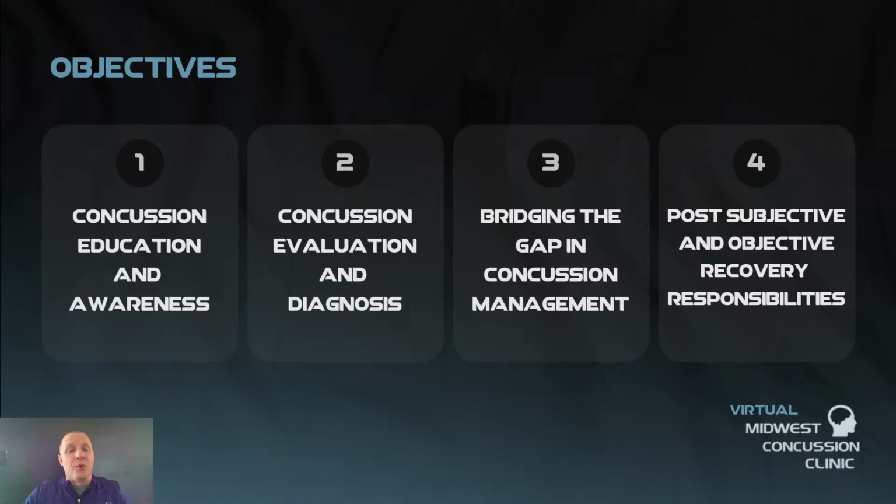We covered the athletic trainer's role in concussion evaluation and diagnosis, the fact that we need to do subjective questionnaires, objective testing, and dual task components to evaluate the concussion as a whole. I also hope you learned how athletic trainers bridge the gap between the different people involved in the concussion care team, from the academic support side, from the employer side, and from the family and friends side. And I want to make sure that you understand the roles of the athletic trainer in determining subjective and objective recovery and what needs to occur after subjective and objective recovery.